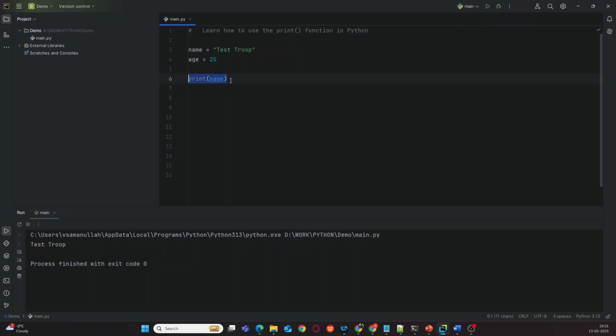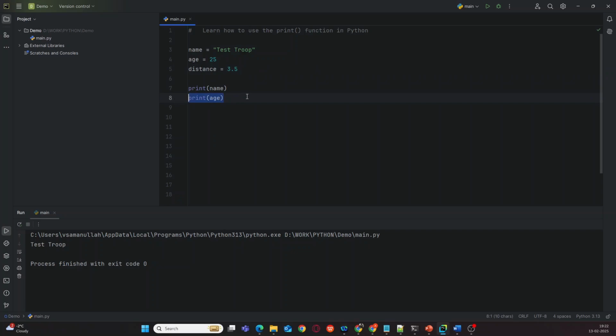Similarly, you can also print age, and I can also make another variable, distance, which is equal to 3.5 kilometer.